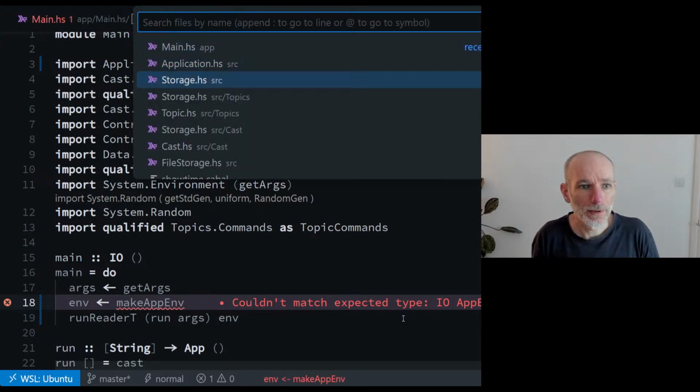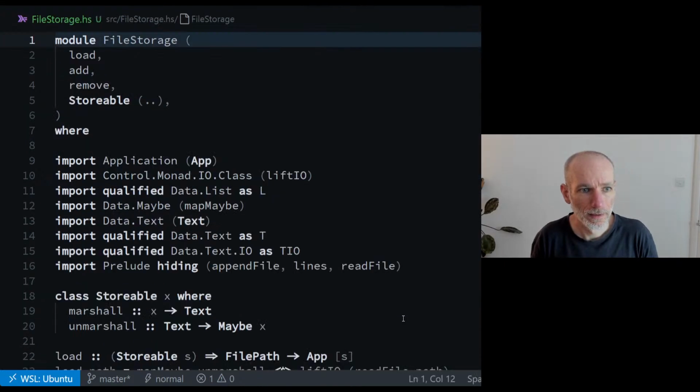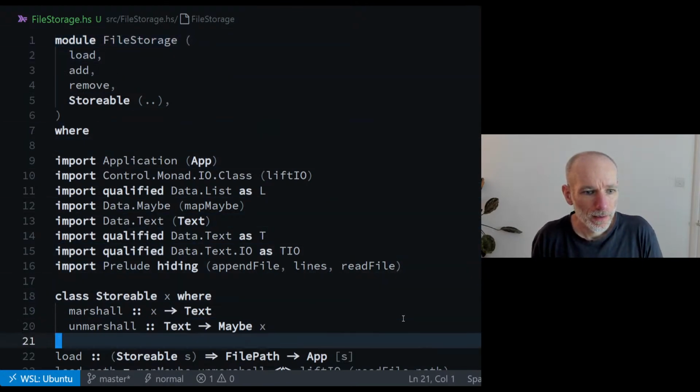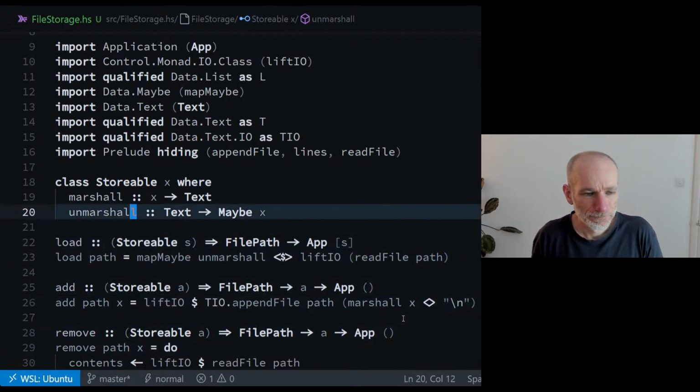Okay, so we go to file storage. How's that going to work?